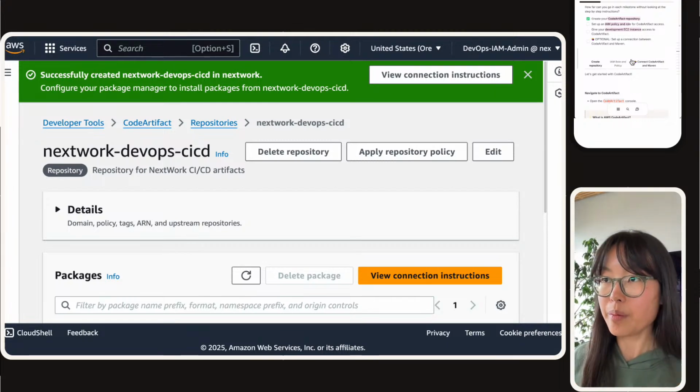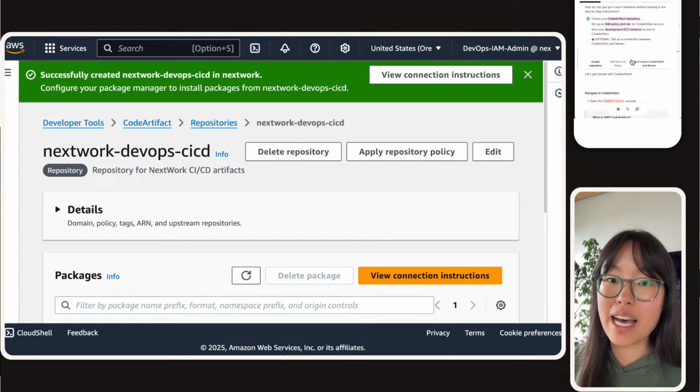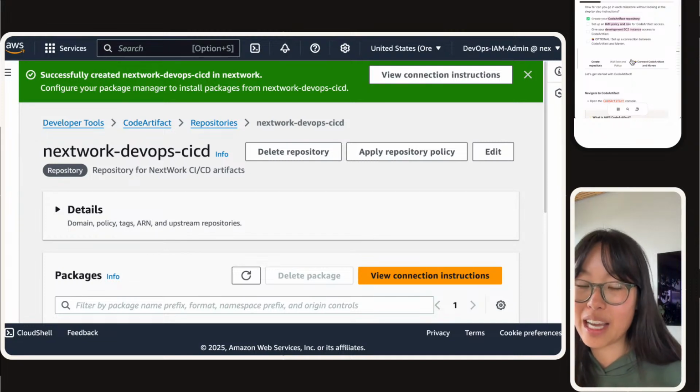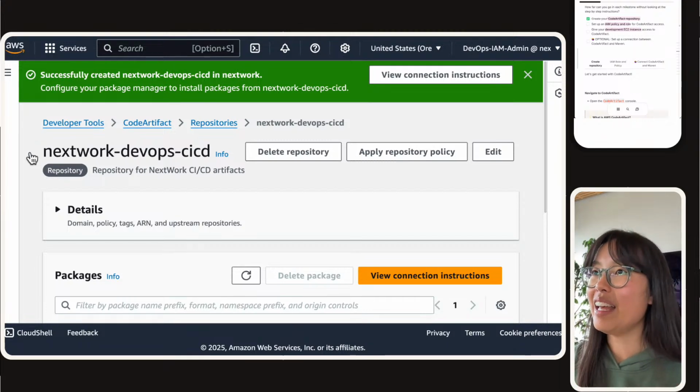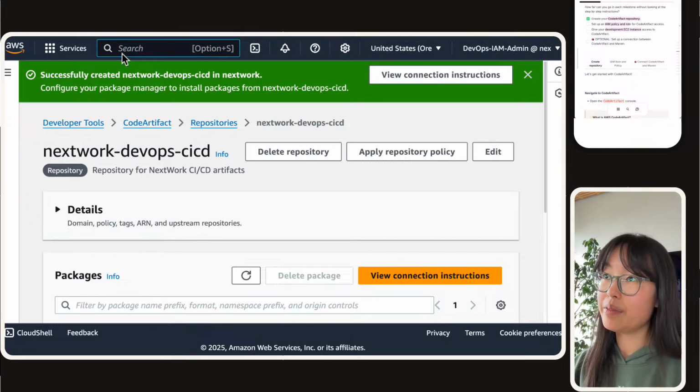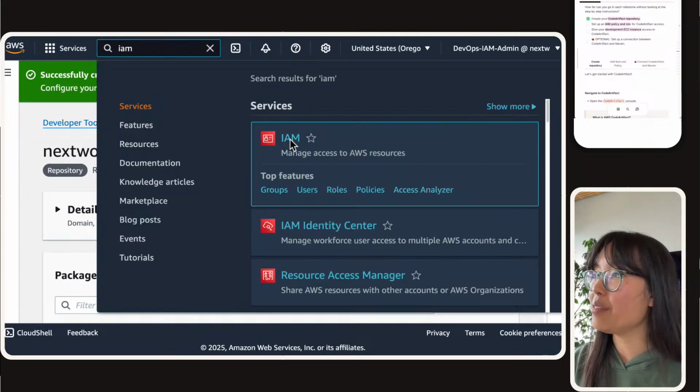Because of that, it is super important for us to still set up that IAM policy and role. We want to add that to the architecture that we automate with CloudFormation after all. So with that said, let's visit IAM now and set up that policy and role.